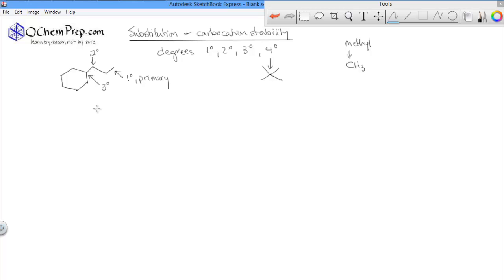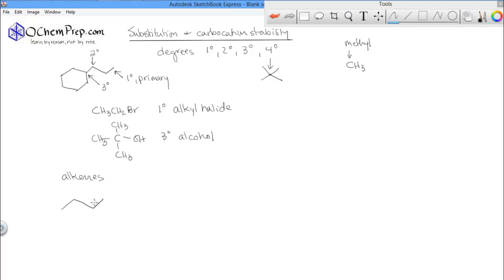Okay, so if I have this drawn, CH3CH2Br, this would be called a primary alkyl halide. Or if I have a carbon attached to three other carbons and then attached to an OH, this would be a tertiary alcohol. Now, there's another kind of substitution when we look at alkenes.